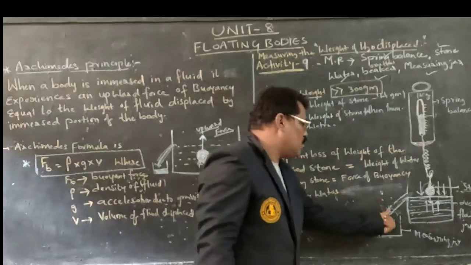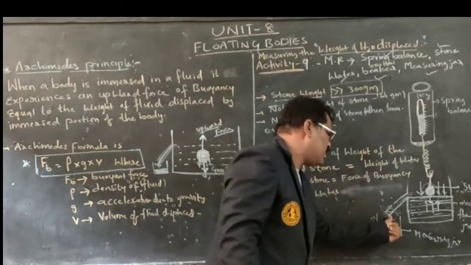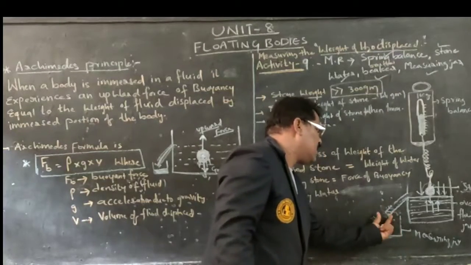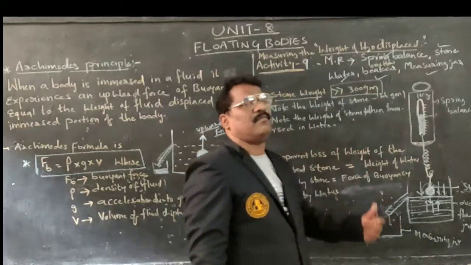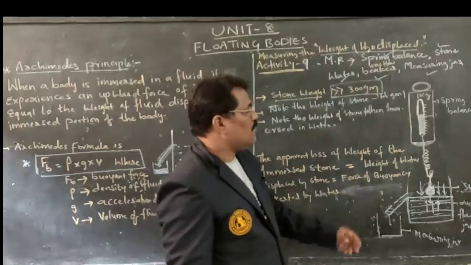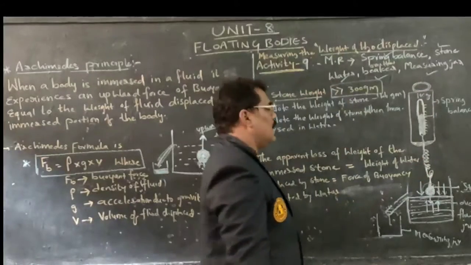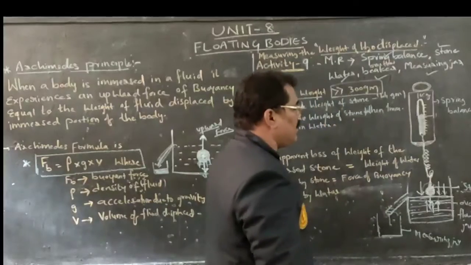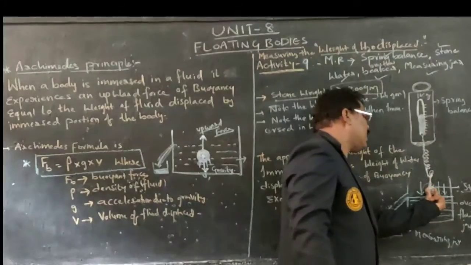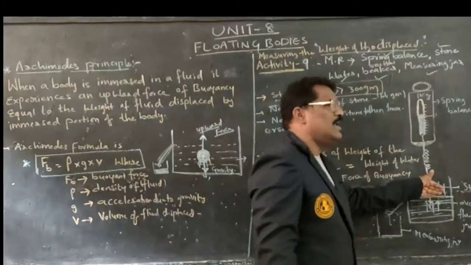After all the drops have completely fallen, when the liquid is no longer dripping, at that time place a measuring jar at the bottom of this beaker. Then immerse this stone into the water. As soon as we immerse the stone into the water, depending upon the weight of the stone, the water level gradually rises up.